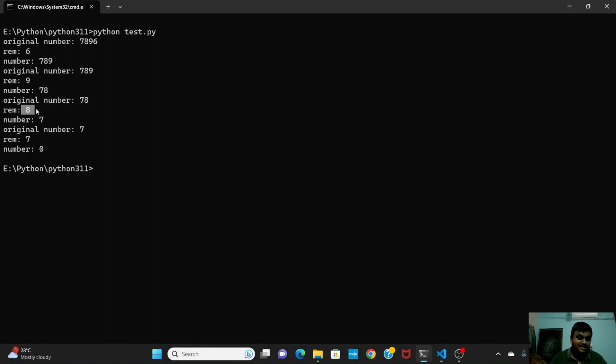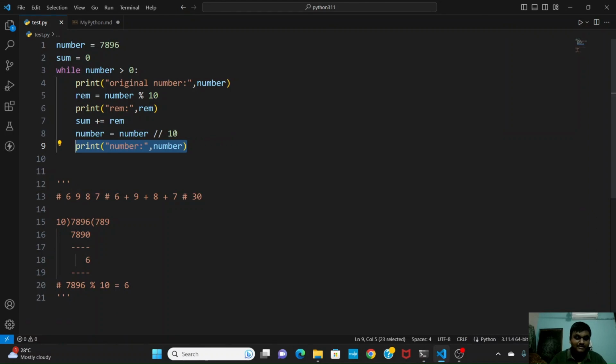Original number 78, remainder 8, number 7. Then remainder 7, and floor division of 7 by 10 means 0.